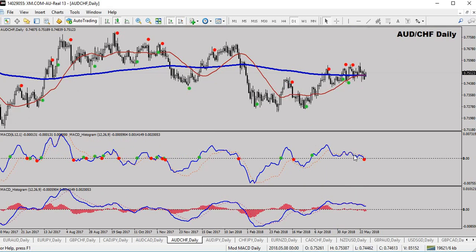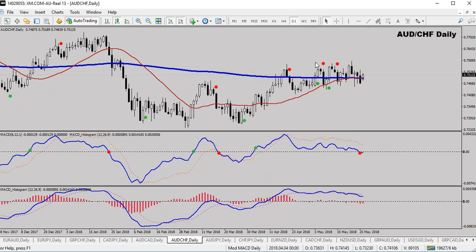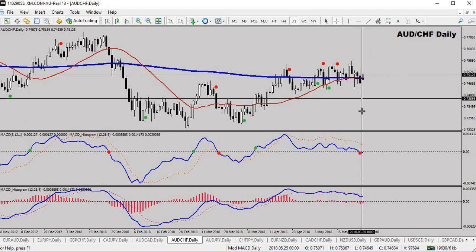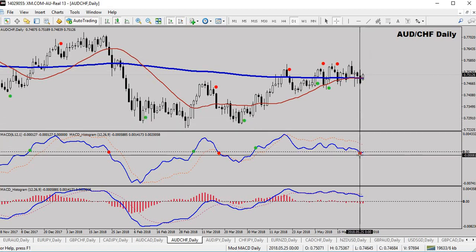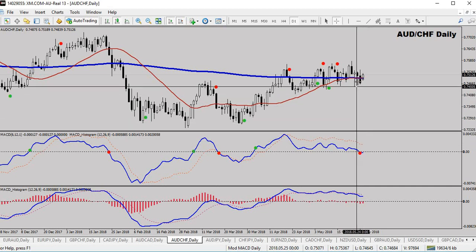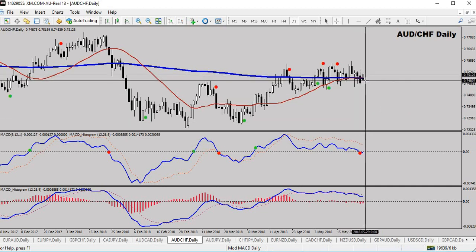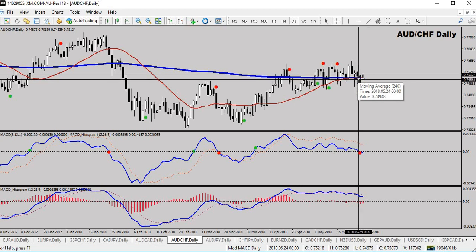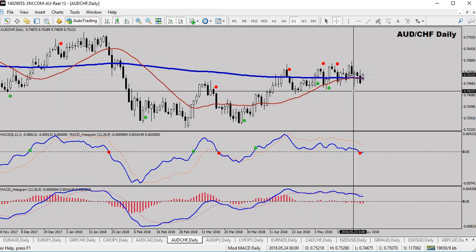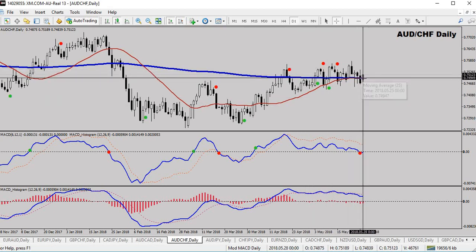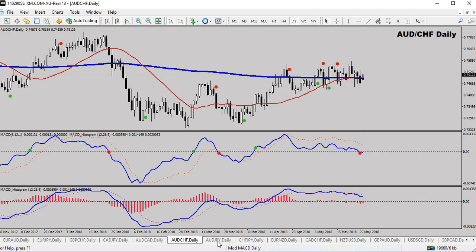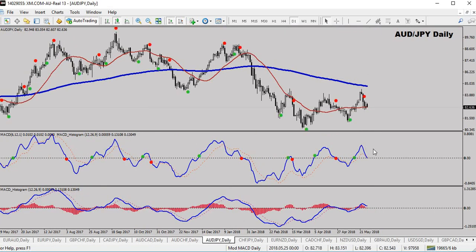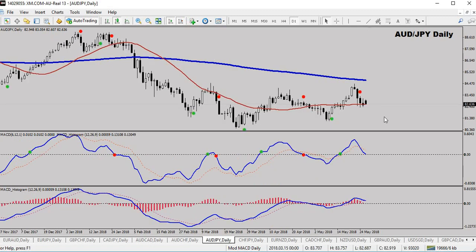Aussie Swiss, nothing happening yet, very close to a new signal. We've got a red dot here, and if that holds and price just rolls over a little bit, because look at the MAs, they're just about sitting on top of each other. This thing's been going sideways, but I'd be tempted to take a sell here if it presents tomorrow morning. Aussie yen, again getting close to that zero level. Not quite as yet, but it looks like it's rolling over down that way, and the MACD is starting to roll over, so it's starting to look close.